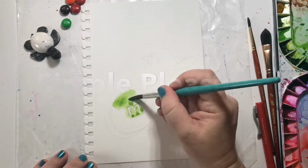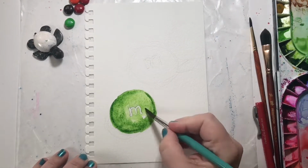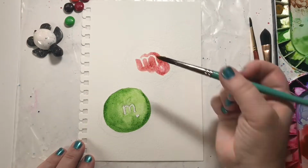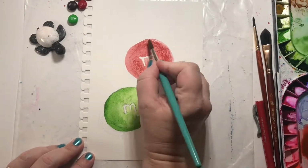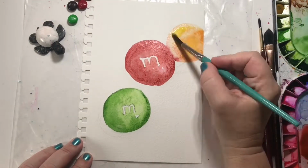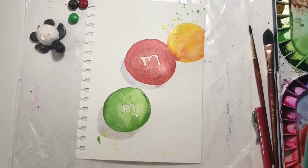So the next prompt is simple pleasures, and the first thing I thought of for this was chocolate. And I really love chocolate. It's like a special treat for me, not something I have all the time, but something I enjoy. And so I was trying to think of what to do with chocolate, and my friend Kathy, who is actually the other inspiration for this painting, said to me, "So if you had chocolate, what kind would you get?" And I said, "Well, I would get M&Ms to have with my coffee because I enjoy that sort of flavor combination." She goes, "Oh, you could do a whole setup and it would be so fun." And so I took her advice.